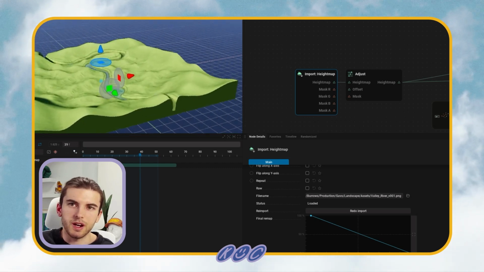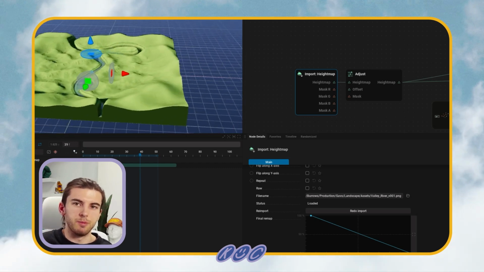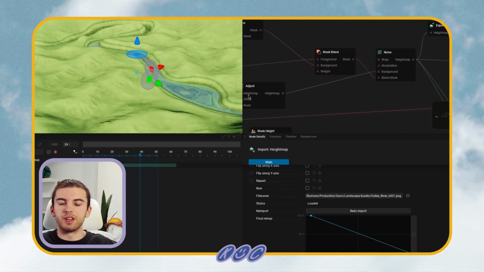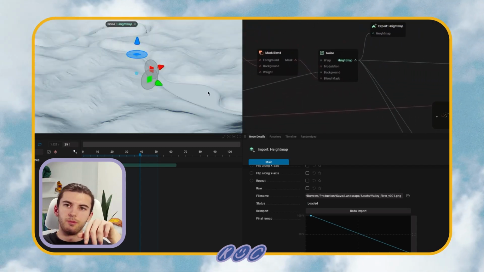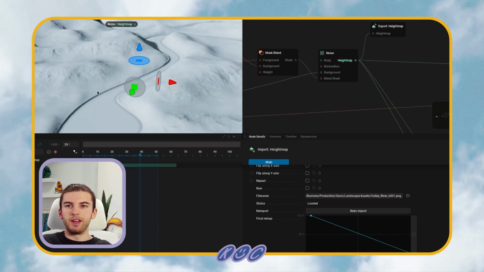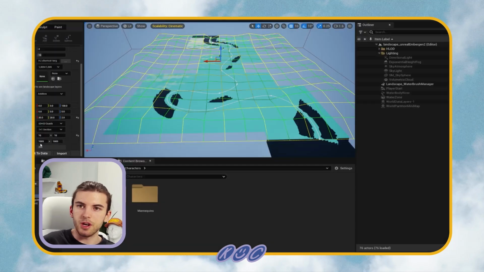Now if we go back and view that node kind of in the middle of our setup for our filter sediment, if we view it before that, then we should get a super steep drop off, right where the water is. It's going to be really flat, and we're also just going to have a super custom shape.